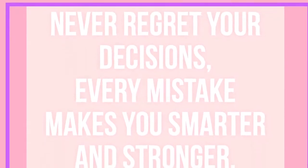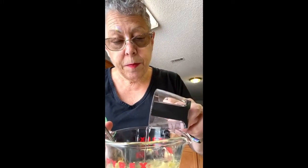Okay. This was what was supposed to happen before, that I would have something like this, and then I would add little bits of water to it until it became like a batter. Okay, let me get a little water. Okay. You know, when you're doing something for the first time and just trying it out, you should go slow and take it easy. Now, I'm a little concerned because those noodles from the first bunch.